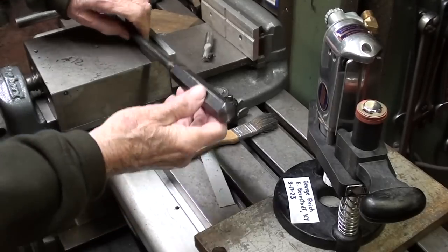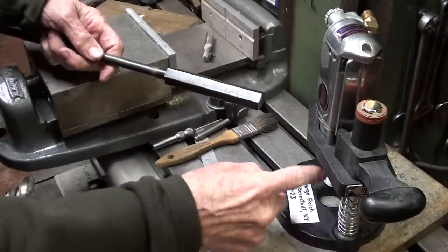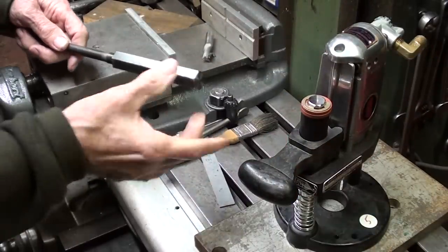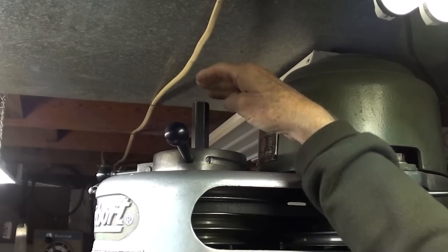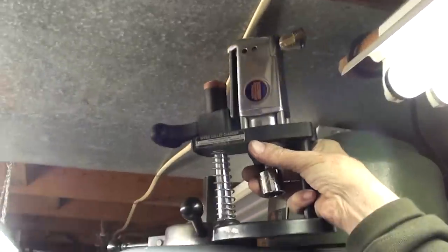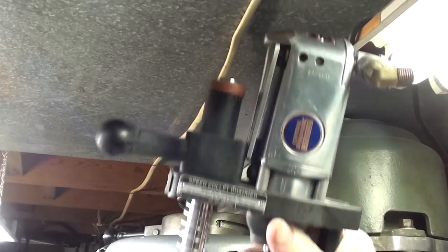I'm over at the Bridgeport now. This is my spare drawbar, and you can see it's way too long. I will either have to get a new drawbar or cut this one off. The socket on the collet closer fits the drawbar — that's three-quarter hex. Looking at the top of the machine, here is the drawbar, and you can see there isn't a whole lot of room here. I might have to cut a hole in that. The closer will go up here and mount on top. Not much room, but I think I can make it work. There might be a video on that someday.